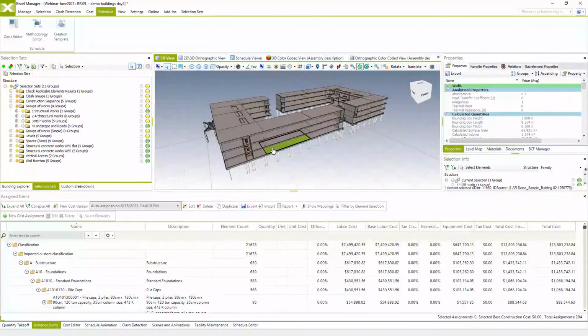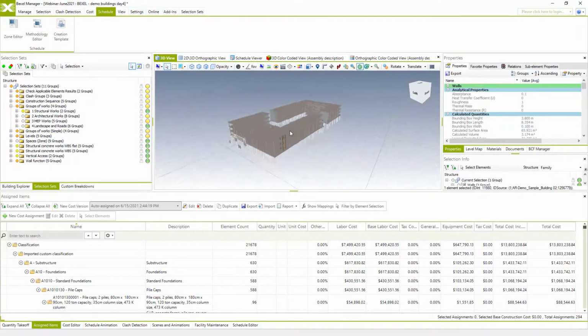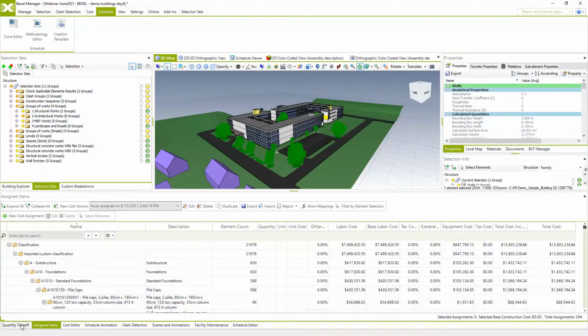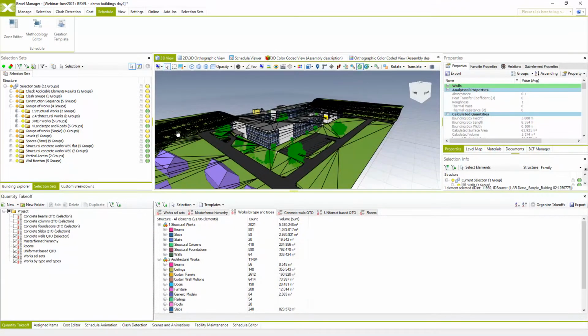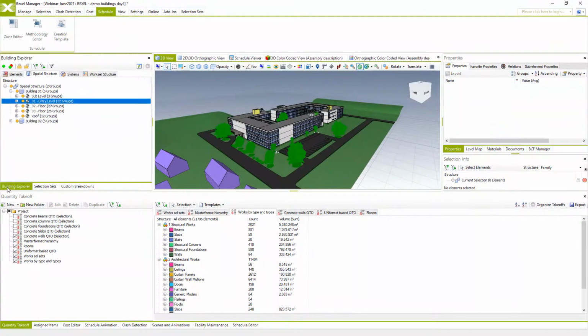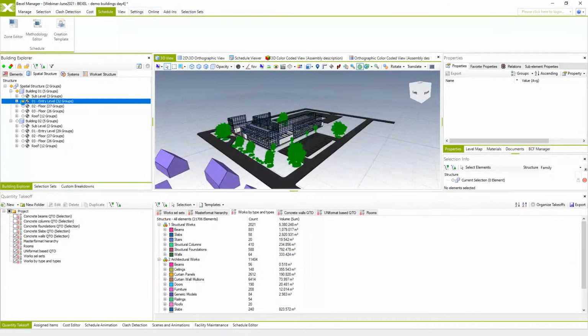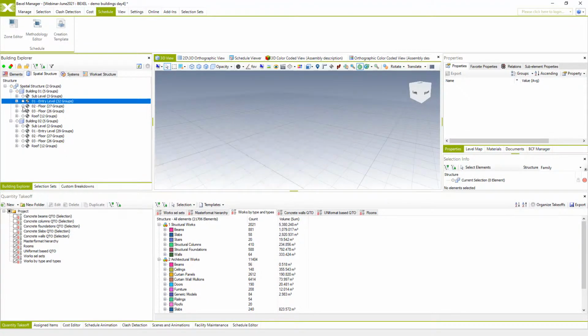So an important thing before we generate our schedule is to check if all elements are properly assigned to anything that we use as a reference to zones. In this case, our zones are levels, so I want to make sure that all elements are correctly assigned to proper levels, because the system will use that information for creating scheduled tasks through building levels. I'm just changing visibility of different building stories one by one, so we can identify if some elements are assigned to wrong levels.